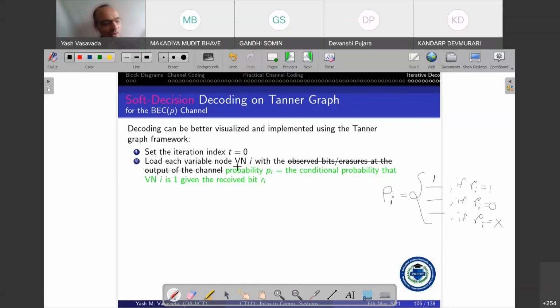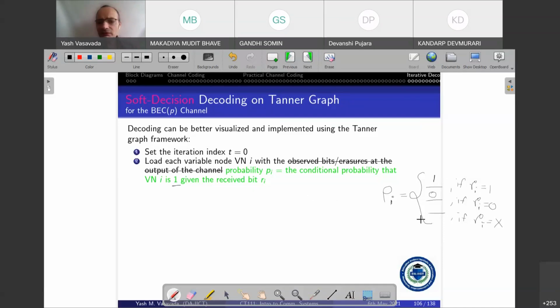So if R of I is 1, the conditional probability becomes 1, obviously, because for the binary erasure channel, there are no flipovers. Bits don't get flipped. So if you get 1, then it has to be 1 that was transmitted. If you get 0, then there cannot be that event that the transmitter sent a 1. So P of I, which is the conditional probability that Bn of I is 1, becomes 0. You cannot have the transmitter sending 1 and you getting 0 in the binary erasure channel.